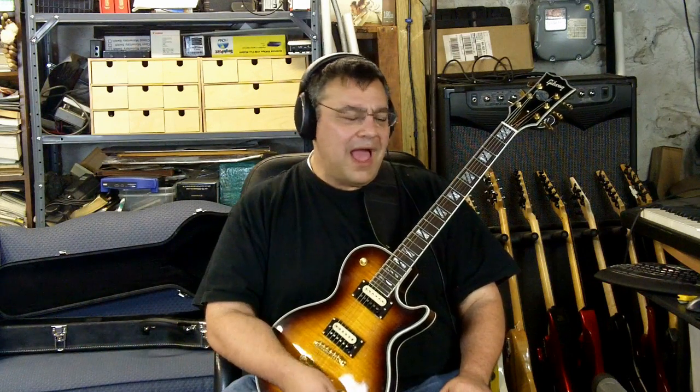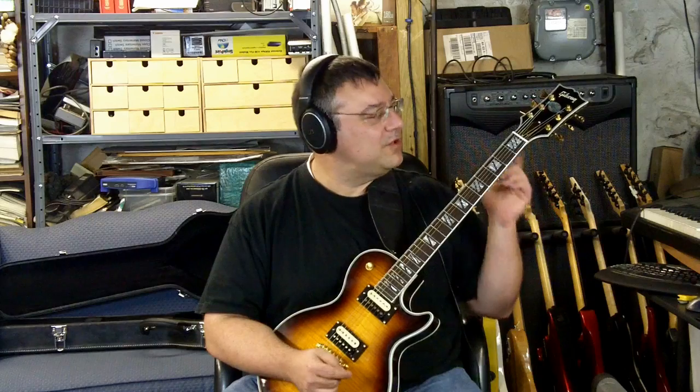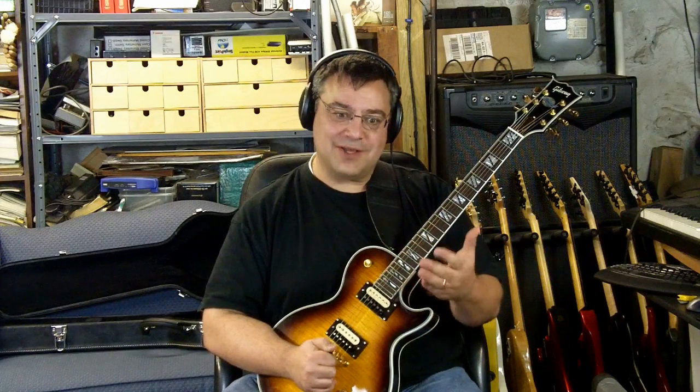People always ask me, would you recommend this over an Epiphone? Probably not. I mean, they're nice, but I think the thing about me and Epiphone is that I really just wish they would make the same headstock as they make on their Gibson. I would probably buy one. But they neuter their headstock. They change the look of it to a look that I don't particularly care for. They should take a page out of Fender's book, where the Squier headstocks are the same as the Fender headstocks. There's really no difference.